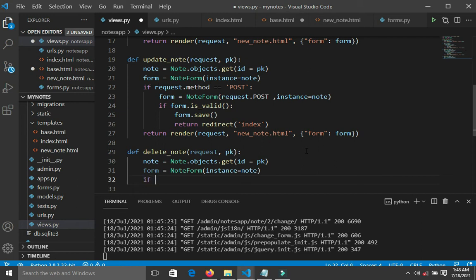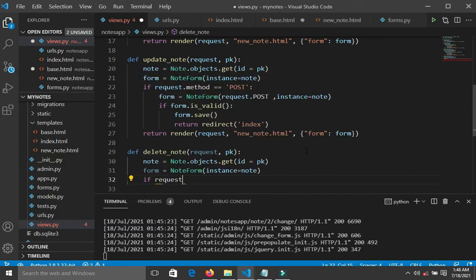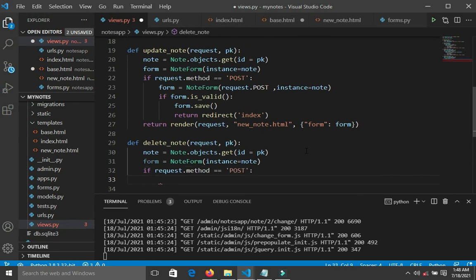I'm going to say if request method is equal to post, what should happen if request method is equal to post?